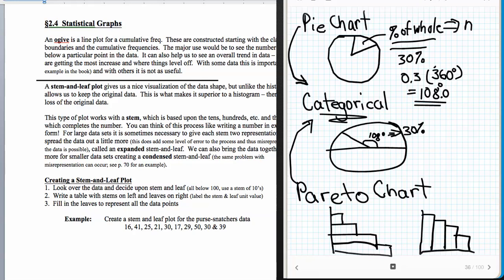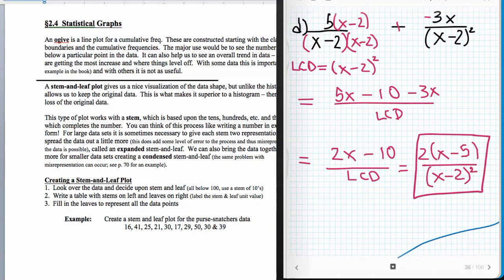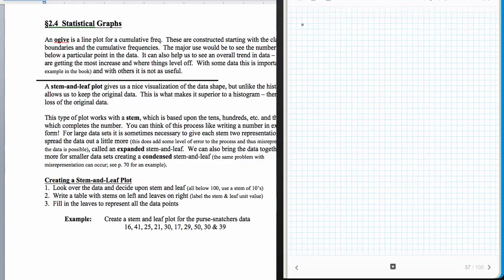And remember, again, these are usually done with categorical data. They're not often done with our quantitative data because we don't want to see the quantitative data necessarily in this highest class down to the lowest class counts. We want to see different things from quantitative data. Now, the last thing that's in this section that we're going to talk about is we're going to talk about a scatter plot. So a scatter plot, you should all be familiar with scatter plots just as the plotting of ordered pairs.